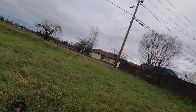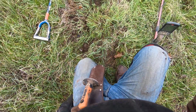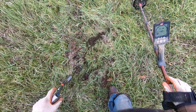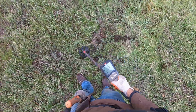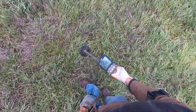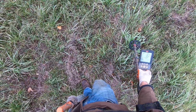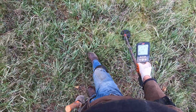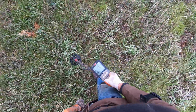So let's try to dial it in just a little bit more here. I'm going to have a little bit more patience with it. I've spent about 35 hours in dumps with the Amphibio trying to dial it in. I can't seem to figure it out, man. Maybe it's a machine that just won't perform in the thick iron, in the big iron. It could be the case. I just don't know that much about the Amphibio yet.